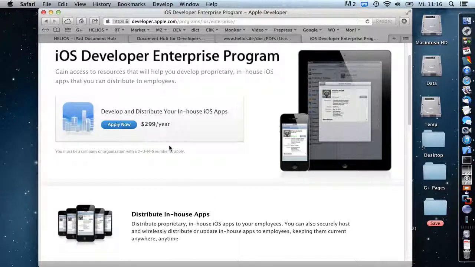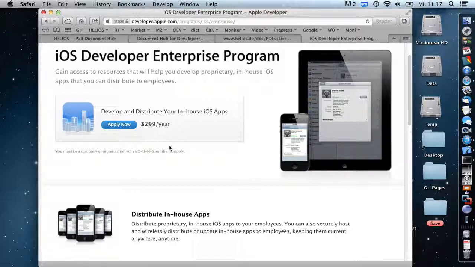So what we learned is that once you apply for this, Apple gives you a call and the secretary asks you what you are going to do and how you are going to distribute your apps. So make sure that you are prepared for this and that you tell them, okay, we are doing an internal document distribution solution and we are going to distribute this to our sales team members.